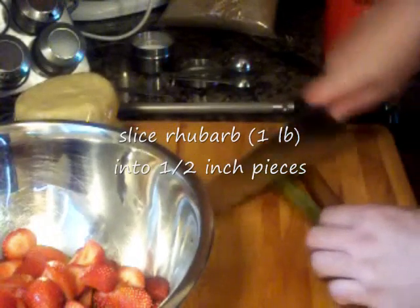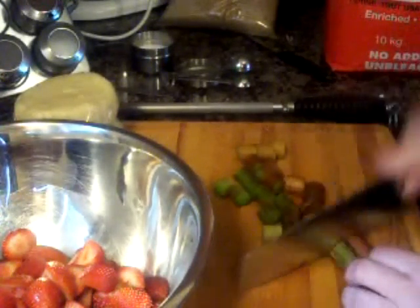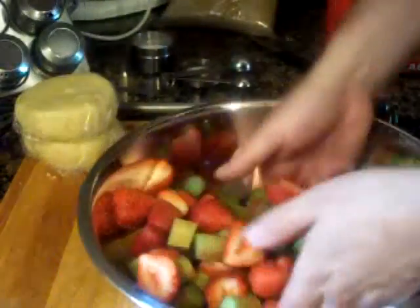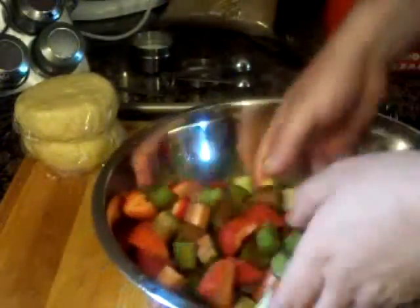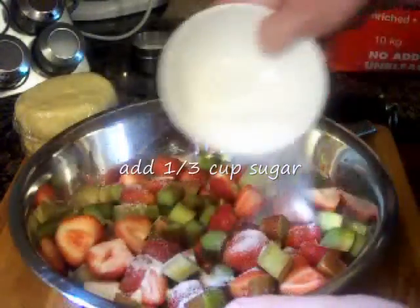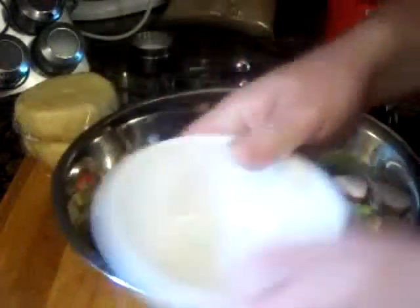So the rhubarb has just been cut into about half-inch slices. First pie of the summer, we put the last of the rhubarb and the first of the strawberries. You can mix that together nicely. Take a look. Looks like we're about the right amount. Altogether, I've probably got about 1/3 cup of sugar there. I'm going to toss it, coat it nicely.